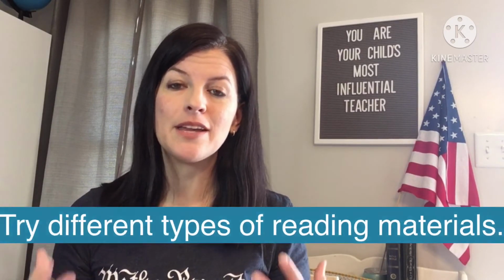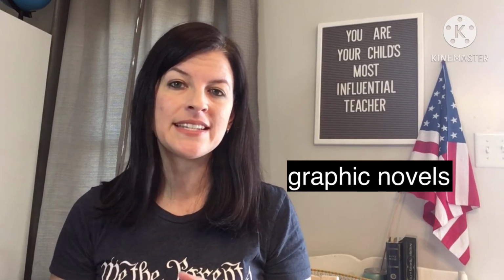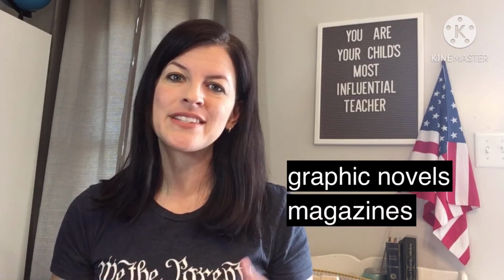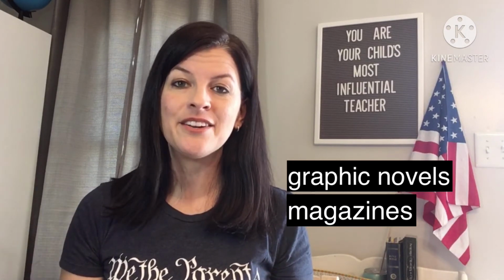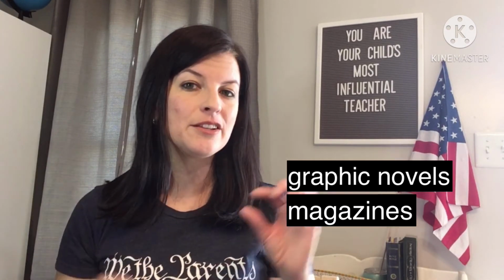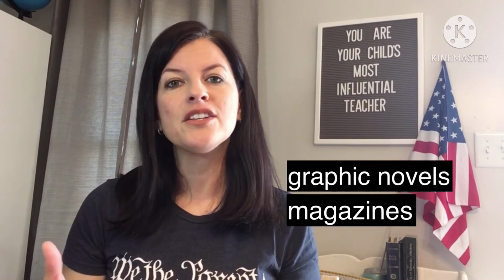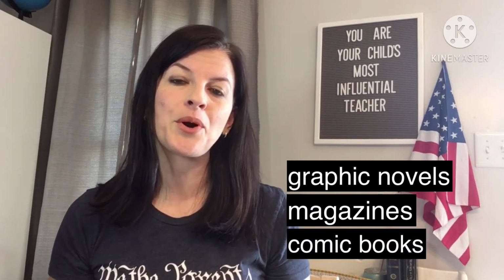Or your child might just like all-around silly books with funny pictures that they can read, like this Fly Guy book. Number 2, you can also try different types of reading materials, such as graphic novels, those books such as Diary of a Wimpy Kid, anything along those lines where they may have pictures and little drawings mixed in with the words. You might try magazines. When I was a child, I had zoo books delivered to my mailbox every month. And I saved those magazines for many years, and I just love to look through them and read the little captions here and there, which is a different type of reading than reading chapter books. You might also find comic books. That might also encourage your child to do a little bit more reading.